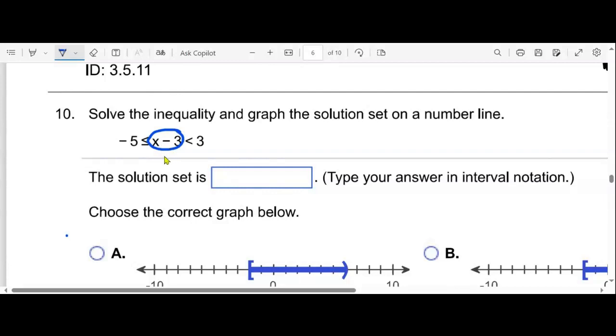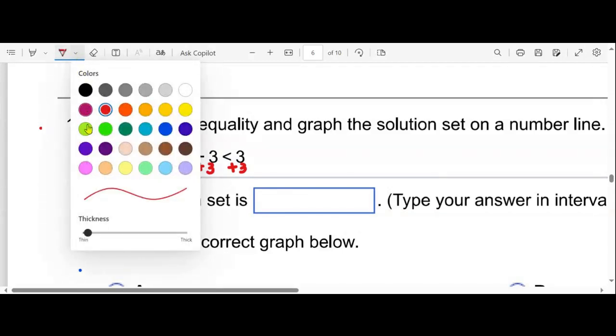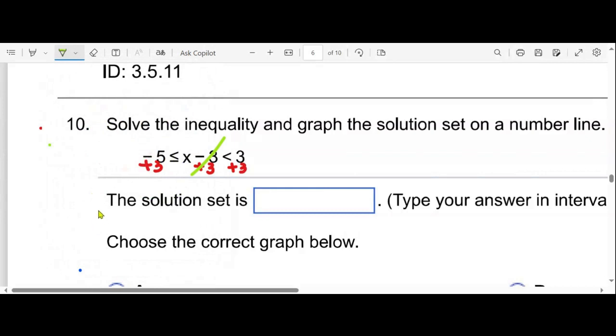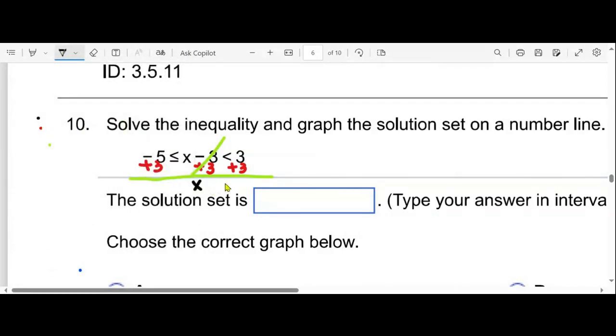So I need to get rid of the -3. What should I do to get rid of -3? No, we have to add to all sides +3. So what happened, ya Muhammad, when you add +3? We add positive 3, doctor. We will have -2 and 6. So you're gonna get x less than 6 and greater than or equal to -2. Okay, I'm gonna write it again here.